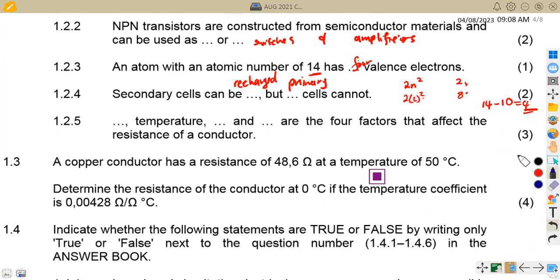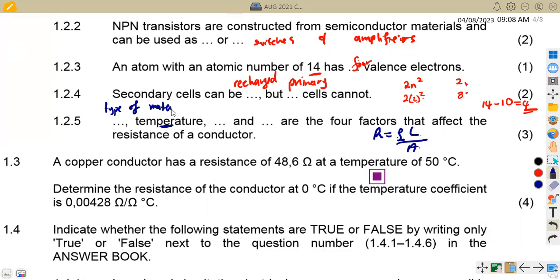So this one, we can take it from the resistance of a conductor, which is rho L over the area. So we are talking about the type of material, the length, and the area. In this case, we are given temperature, which means our answer here can be the type of material. This is the type of material, that is our rho. It represents the type of material.